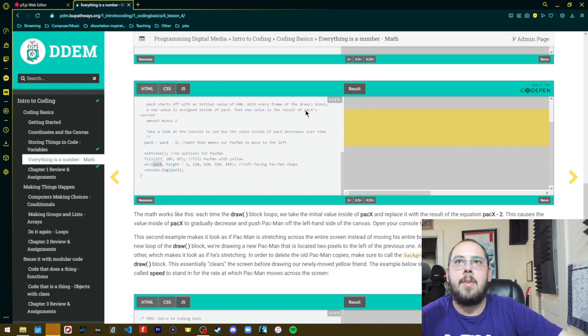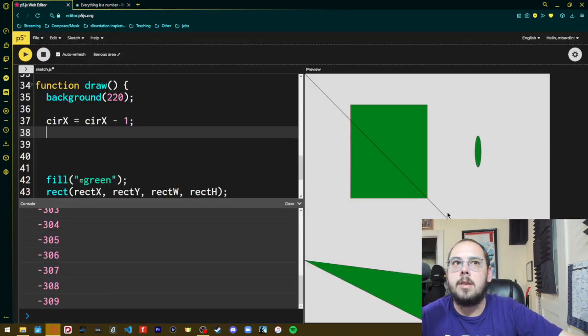Again, this one doesn't have the background updating like this one does. Because that background is updating, we don't see the older ones. It's just the most current. So it just looks like the shape is moving around.